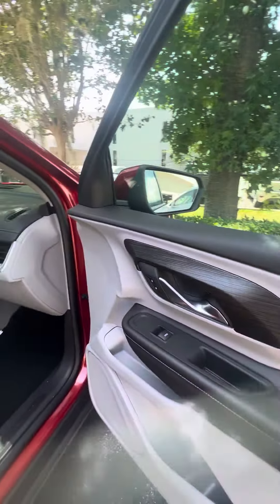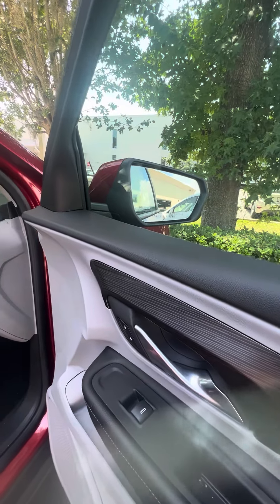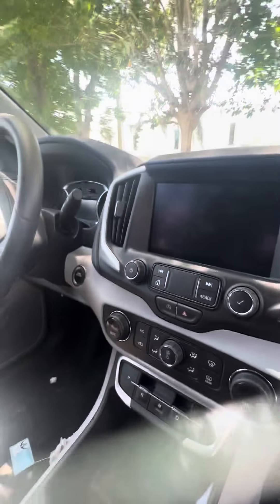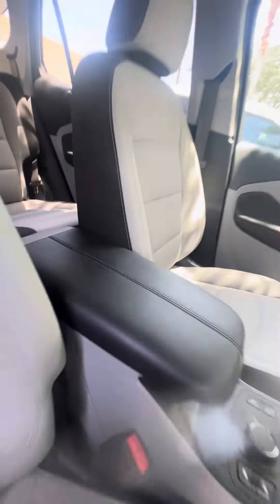Now we look inside this beautiful vehicle — two-tone interior. You can see power windows on all four doors, power locks on the front two doors. The passenger seat gets used second most: no rips, no tears, no damage to the seats, no damage to the dashboard. Door air conditioning zone, nice touch screen, different driving modes, heated seats in the front row, no damage to the armrest.